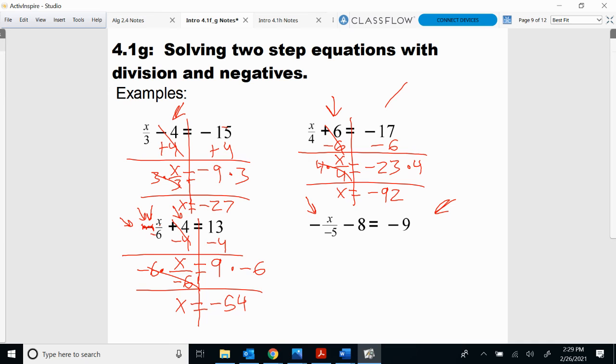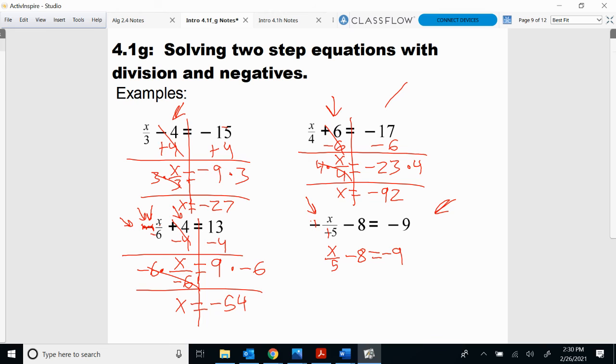Okay, see how we got the minus and the -5? Well, when you got 2 of them right there, we're just going to go ahead and get rid of both of them. That means they both just cancel out and become plus and plus. So when that happens, we could actually rewrite it. Now it's just going to be like this: x divided by +5. So we got rid of both of those negatives. When you got a minus and a negative right next to each other, they turn into plus and plus. All right, and the rest stays exactly the way it is. Just like that, okay? Now it looks a little better, something that we can work with.